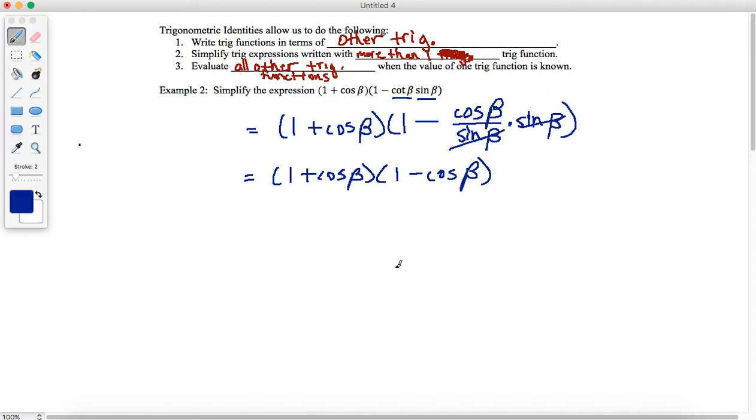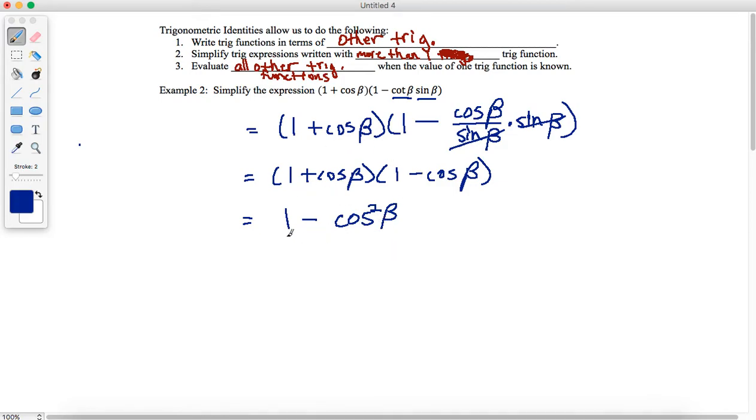What would a difference of squares get factored into? You can go through the full method, or you can remember that when you have a plus b times a minus b, it is the same thing as a squared, or 1 squared, which is 1, minus b squared, that would be cosine squared of beta. And now this actually looks a lot simpler. Now I have a 2 as my exponent, but it is on an expression. It's not a product of expressions.